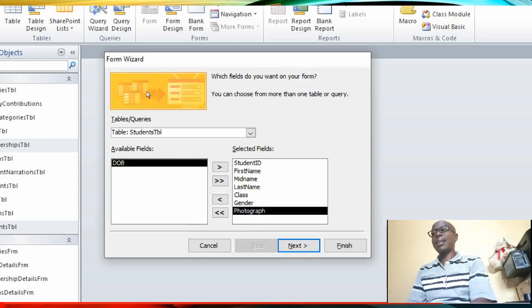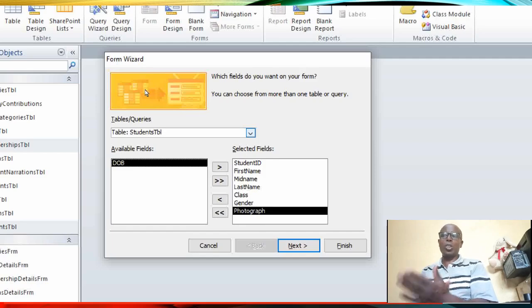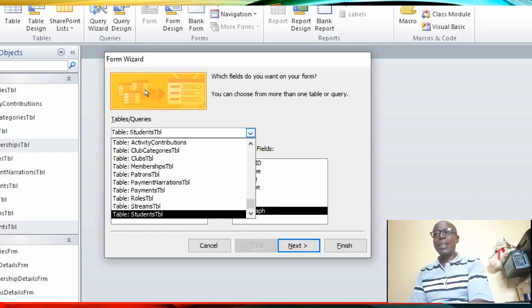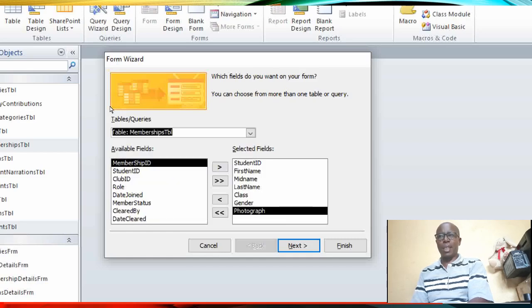Then after that, I want to select fields that come from table 2. In this case, my second table is memberships TBL. This is the one which is showing this particular student who is above there in the mother form, which clubs they have enrolled into.